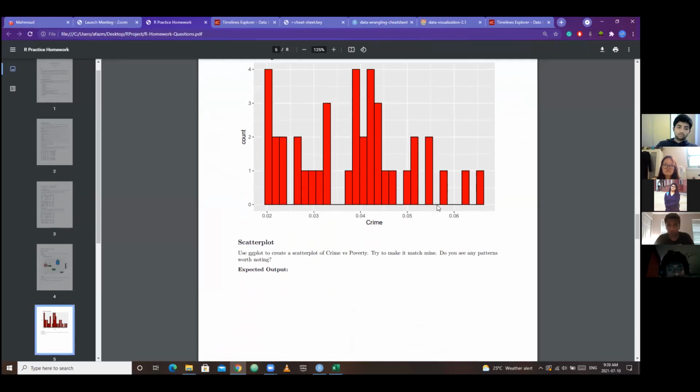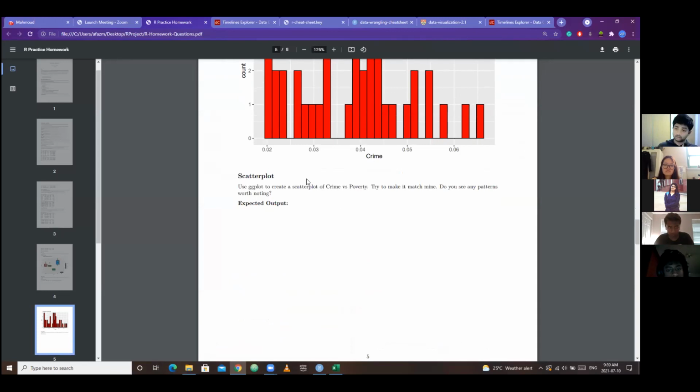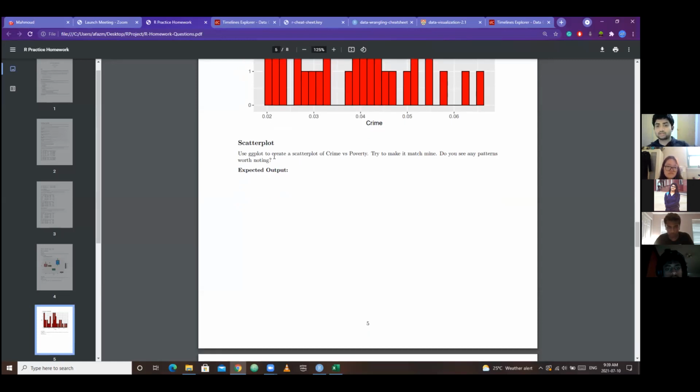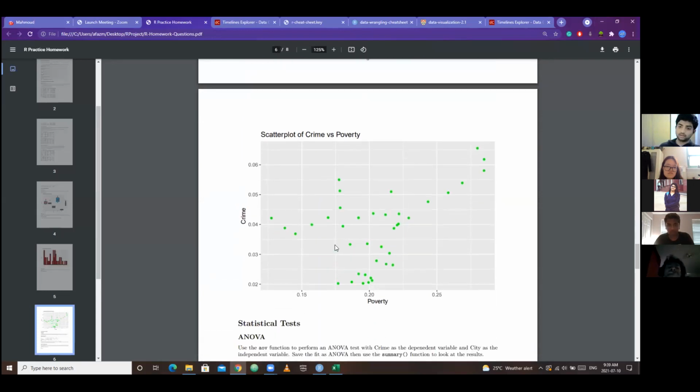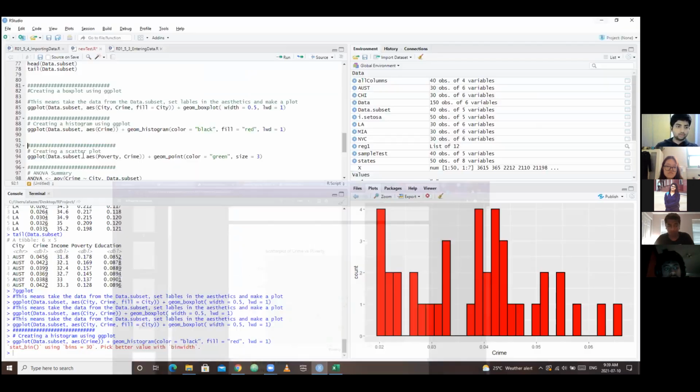Now let's move on to another type of graph, that is scatter plot. So we're asked to create a scatter plot between crime versus poverty, right? So scatter plot, in case you're thinking, it looks something like this. How do we create this?